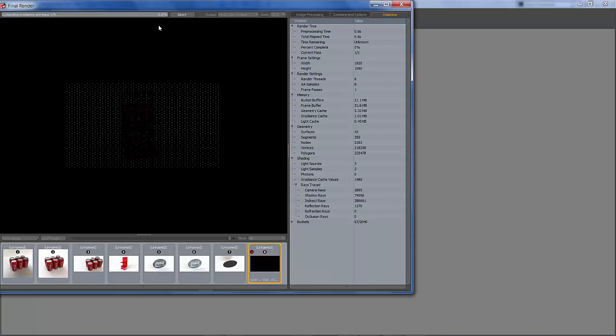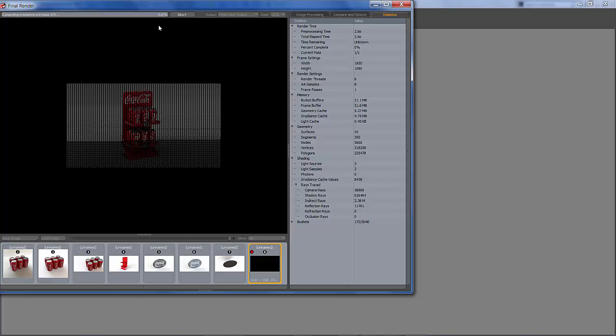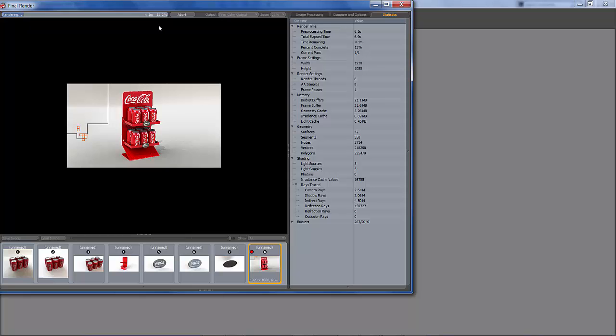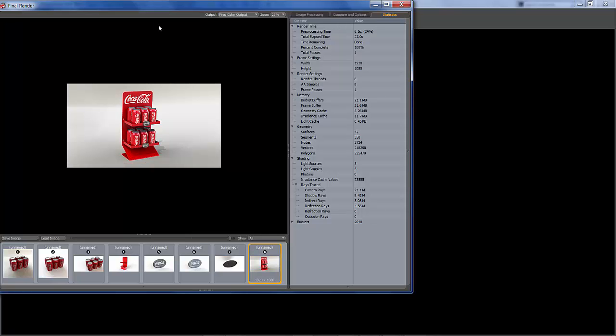Now I can obviously go ahead and change the resolution that I'm using, how big I want the image to be as well. And you can see here that pretty quickly it goes ahead and creates me a lovely image. So each one of those squares that you can see going around like Pac-Man style, each one of those is a core of my processor. So I've got eight cores here, so it does it fairly quickly. So if you've got a decent processor, it'll do it really, really quickly. And that's it done. That's my finished image.